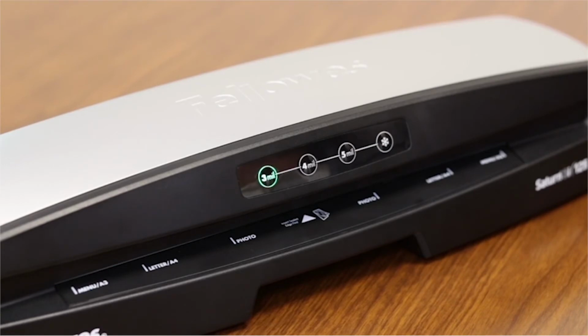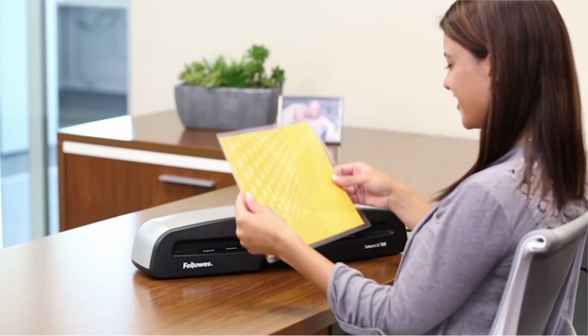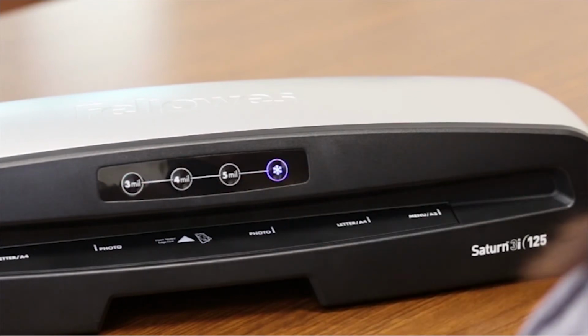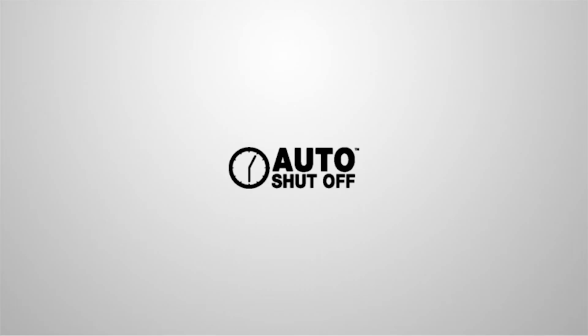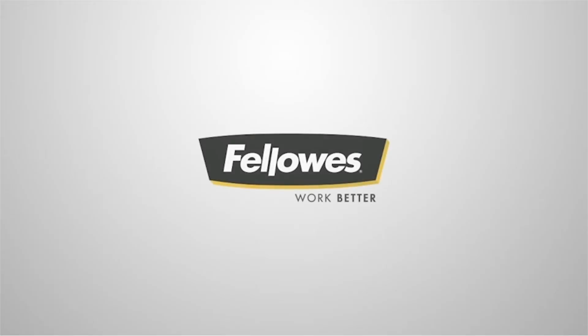The Saturn 3i 125 has advanced temperature controls that deliver superior laminating quality. Laminate 3mm and 5mm hot pouches, or choose the cold setting for self-adhesive pouches. A release lever disengages the pouch for easy recentering and removal, and the auto shutoff feature saves energy and prevents overheating. So why wait? Get perfect lamination sooner with InstaHeat technology from Fellowes.